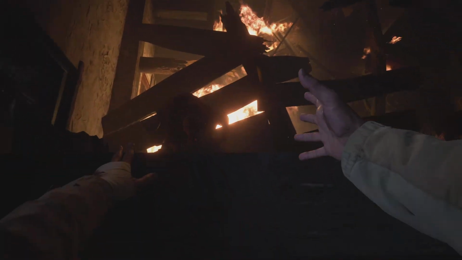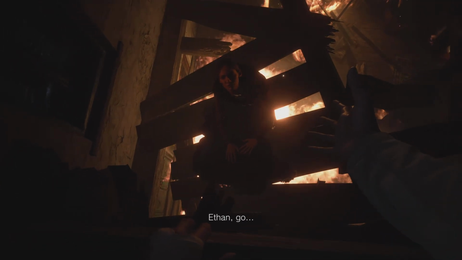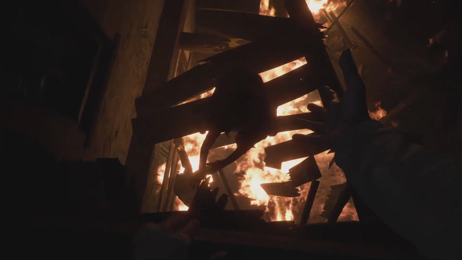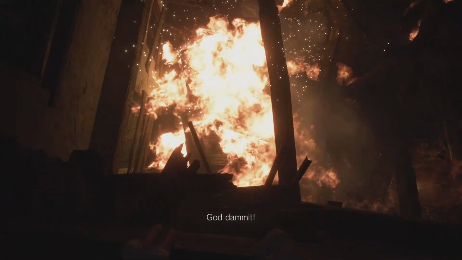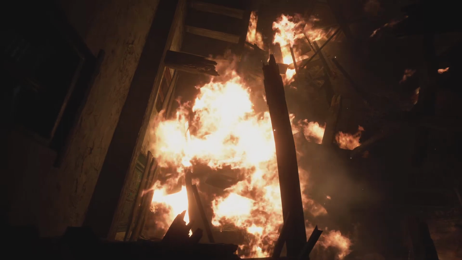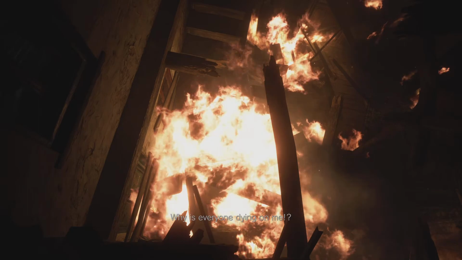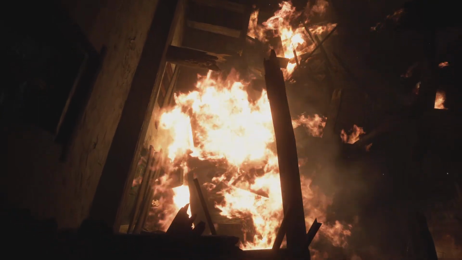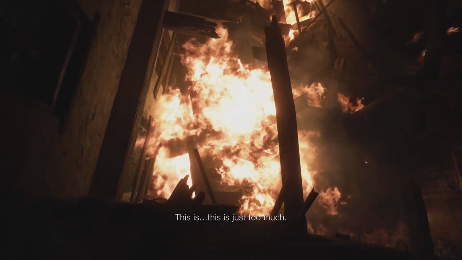Stay there. Come on. Give me your hand. Ethan, go. Save your daughter. Elena, don't give up. Reach for me. God damn it! Why is everyone dying on me? This is just too much.